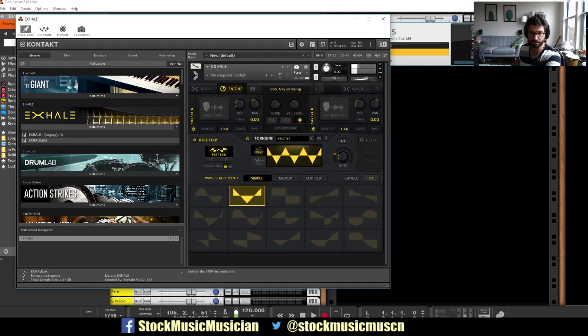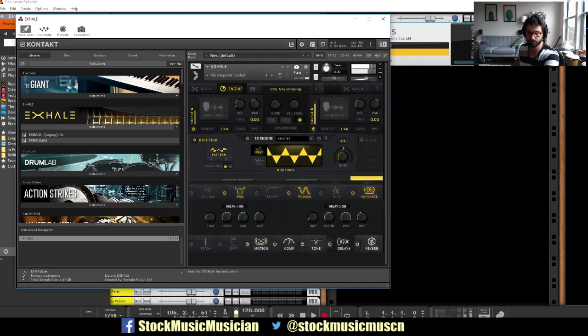We can also do a step sequencer, and then we can choose the rate that it modulates at. I was liking it faster there.